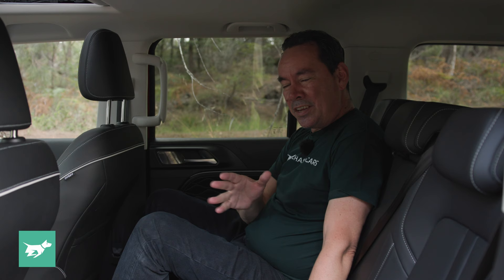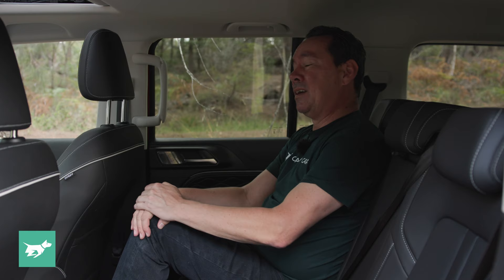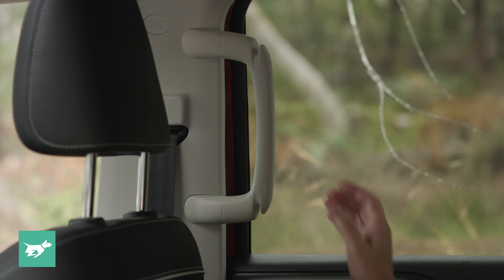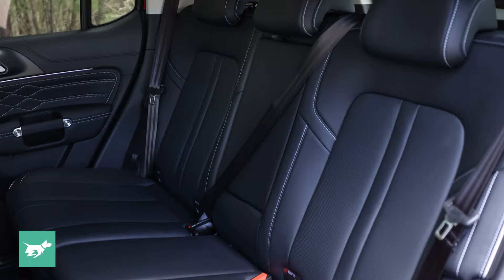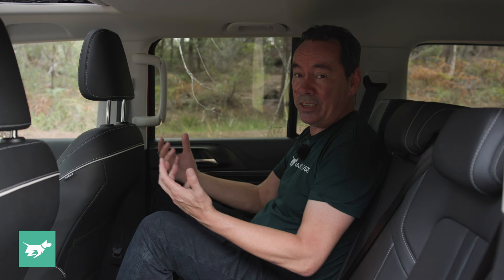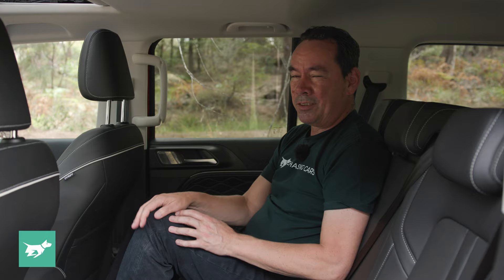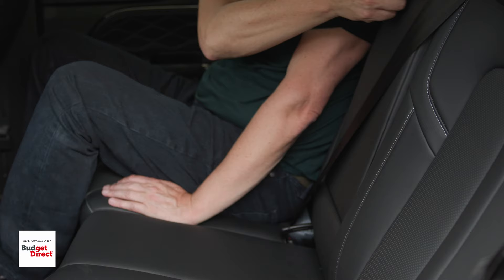The Tank 300 offers a huge amount of room in the back, as you'd expect from a large-segment SUV. The big boxy shape allows plenty of headroom, with concave cutouts, large door apertures, grab handles on the B-pillars, and a nice flat floor. It is a little darker than up front, but kids will like the low rear window sills. The nice presentation and materials from the front row continue through to the second row. The rear seat is quite comfy — a comfortable place to spend long hours grand touring — with map pockets, rear air vents, two USB-A ports, and a fold-down centre armrest with cup holders.